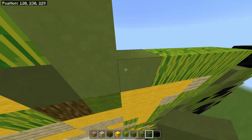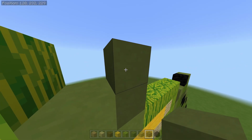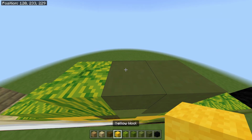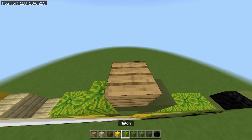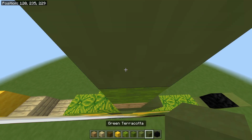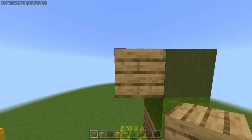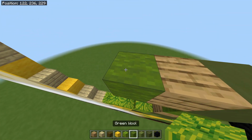So coming up here to where you've got these 2 lime terracottas on top of the first block, place 2 green terracottas going up to the left, going up with 1 block to the left of the top block. On top of this you are going to place an oak log with a green wool above it, with a green terracotta above that. To the left of that place an oak plank. So from this oak plank to the left of it place a green wool with a lime terracotta above it.